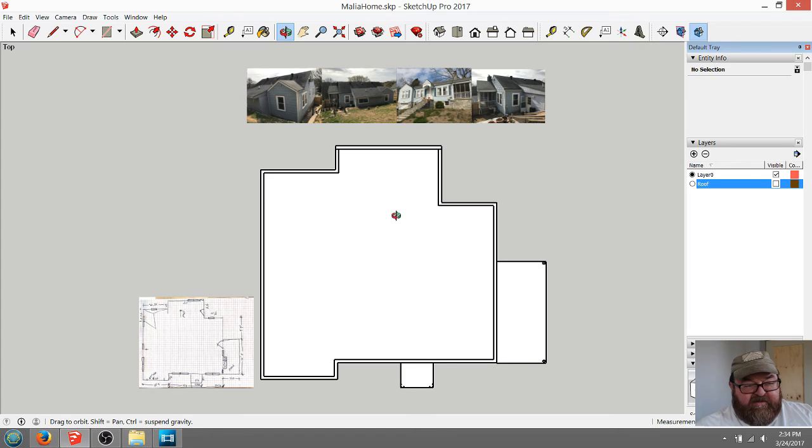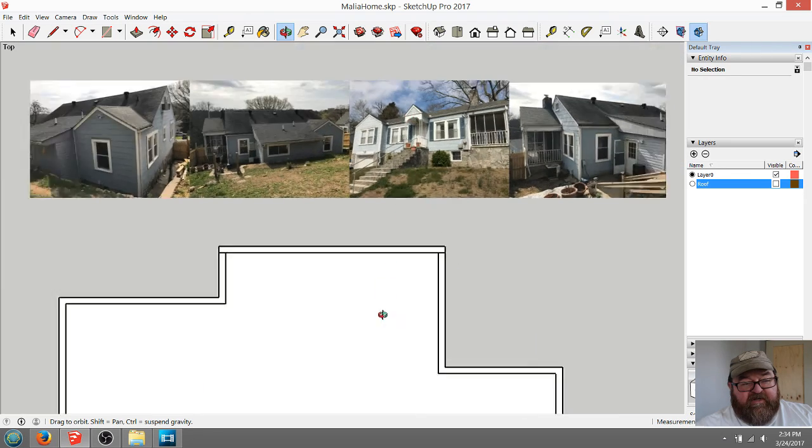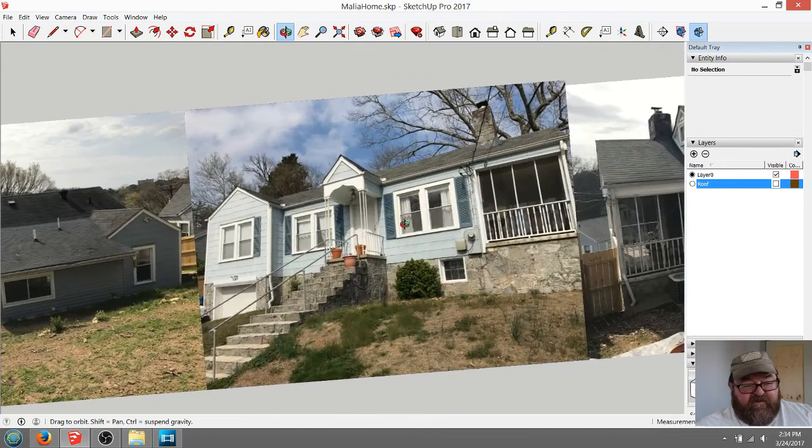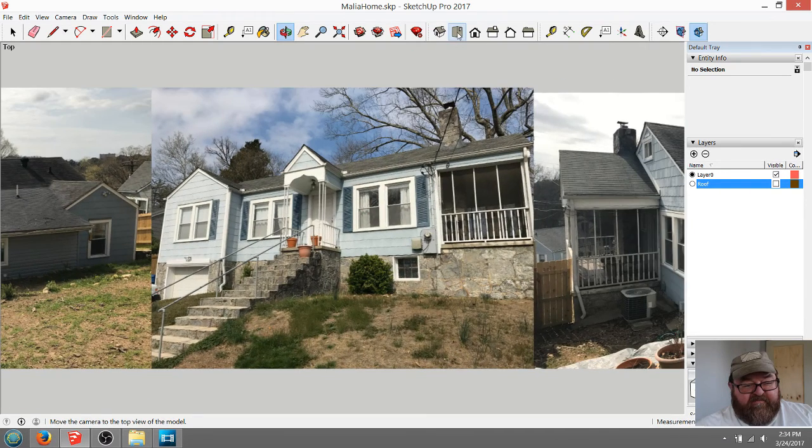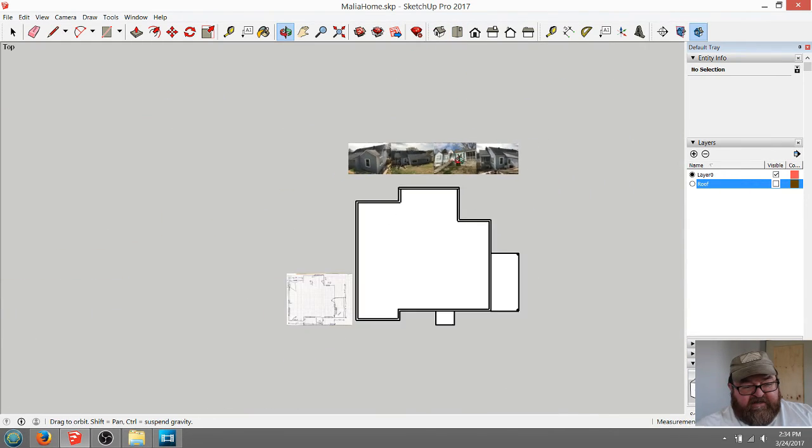And I'll go in and print this, and then I can go inside and start putting my interior walls in, because the work we're going to do will affect the interior walls. And I think what we're going to end up doing is putting a second story on part of this. So it should be rather interesting as we go along.